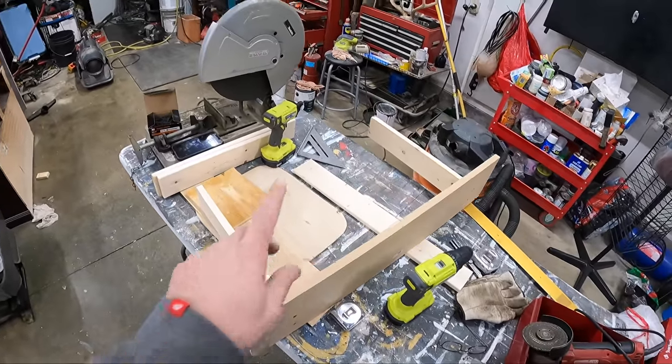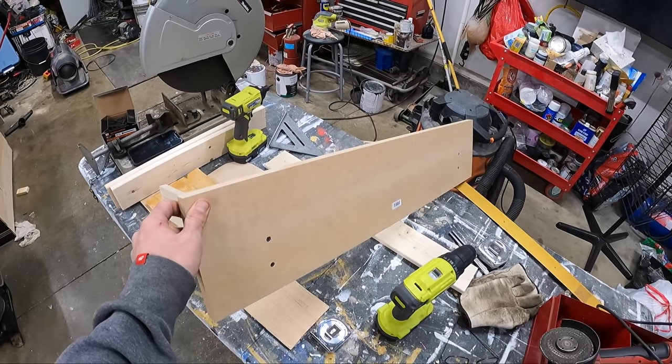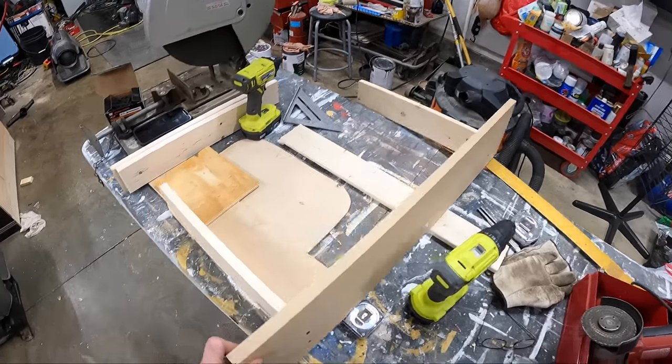I've been putting this off for a long time, but I'm just starting to build a drawer for the kitchen. I just cut the piece out that fits the whole space, getting ready to frame it in. I've been putting this off because I don't really know how to do it and I just didn't want to do it — but I've got it, so that's what I'm doing right now.